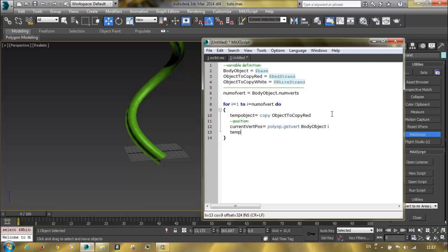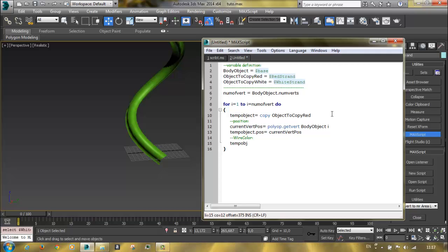So temp object dot position is equal to current vertex position. So easy is this. And the next thing that we want to do is set the wire color, and we want to apply an equal color to all of them.